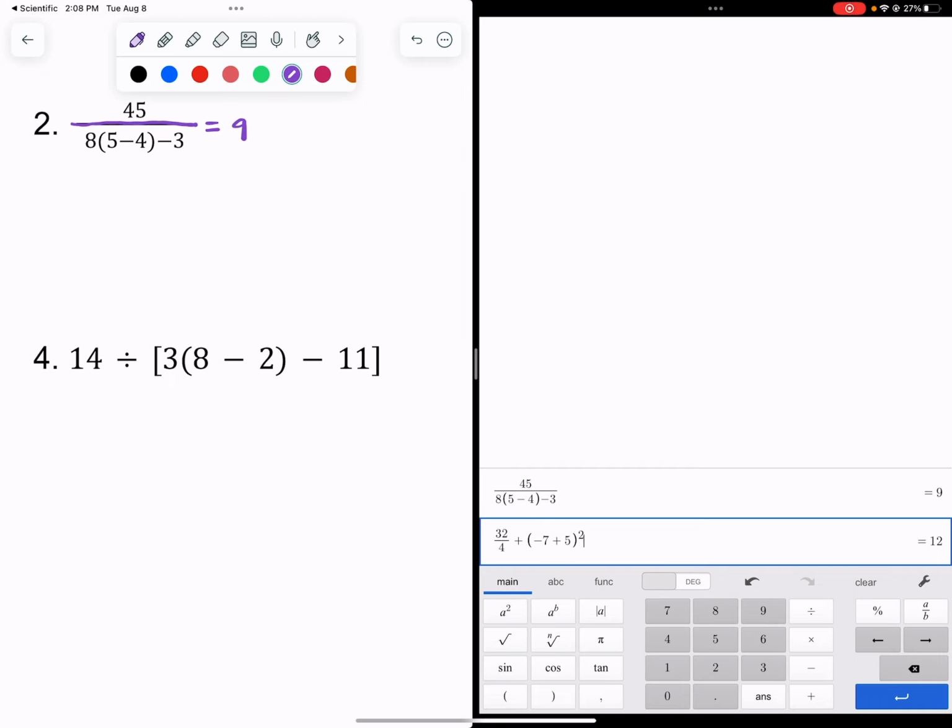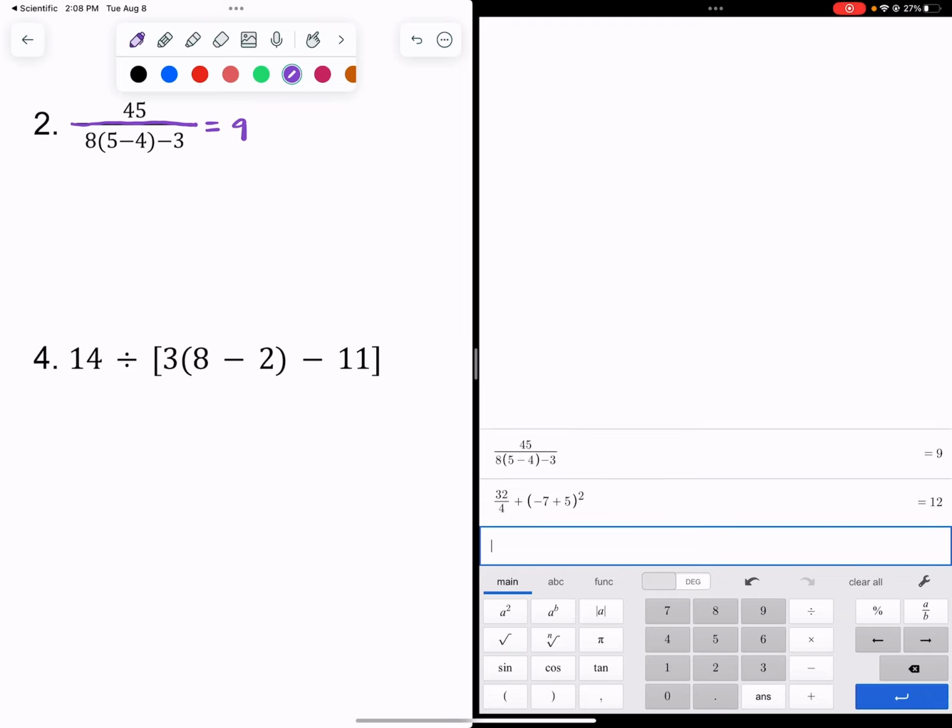Now I threw this one in here because I know some of you are going to say, oh, Miss Graham, those are square ones. What do I do? There's no square ones on the calculator. First thing you do is take a deep breath. Second thing you do is you take your pencil and you round out those corners.